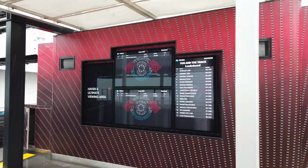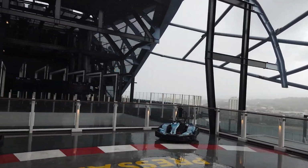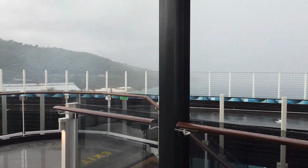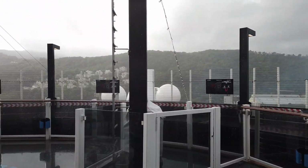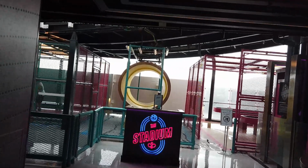You also have a viewing platform and area. They keep a leaderboard throughout the week, and then they'll have a trophy ceremony on the last day for whoever had the fastest time around the race course. They have different times, so sometimes you can ride 2 people to a cart, sometimes you can ride 1 person to a cart. They also have solo track hours where you can ride by yourself around the track. I think this is for those people really trying to maximize their leaderboard.